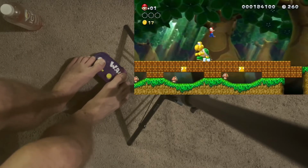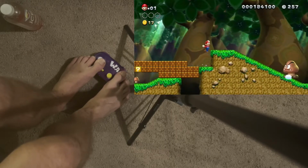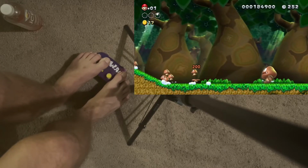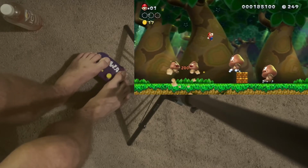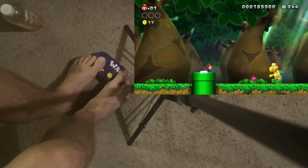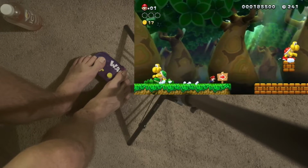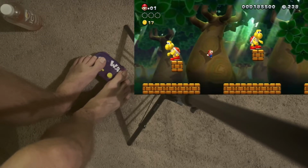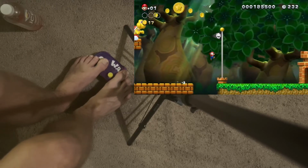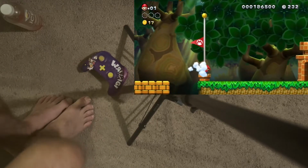This isn't really an is-it-possible challenge. I'm not actually going to grab that star this time because I'm going to end up killing myself. And I killed myself in that hole down there earlier. That was stupid. Oh my god, how many Goombas there are. I'm actually building some decent momentum like that. Alright, watch out for the piranha plant. Jump. And here's the finisher. BAM! Beat Jungle the Giants.